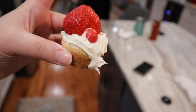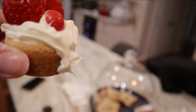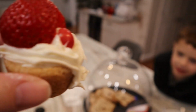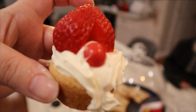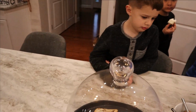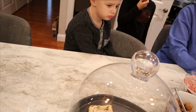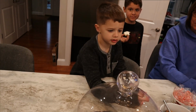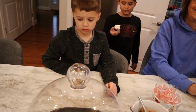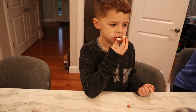Calvin. It's made up of a sugar cookie on the bottom. See the bottom part? What's a sugar cookie? A cookie, but like a sugar kind. And then it has frosting, and then it has a Skittle nose and a strawberry on top. Would you like to try it? No. Calvin, come on, it tastes so good. Okay. I think you'll like it. We'll leave it here in case. I want regular Skittles. Oh, you have to try a bite of that to see if you want it. Okay, well, we'll figure it out later.